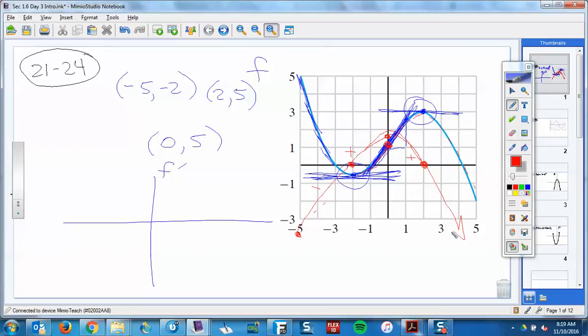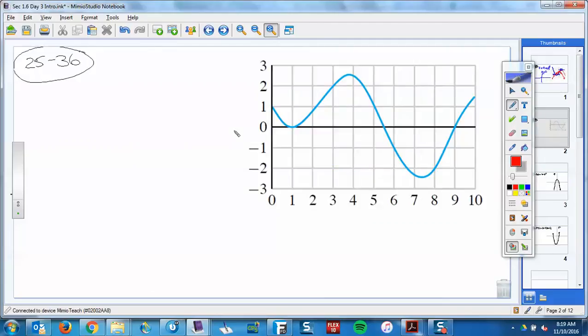Okay? So just like when we were matching yesterday, this F prime is negative then positive. Okay, we're still not very good at that because a lot of you did not have this on your paper for number 24. Okay? All right, let's go to the next group. This is one of those sections I don't mind going through the homework, it's just such a fundamental concept. We've got to have this.